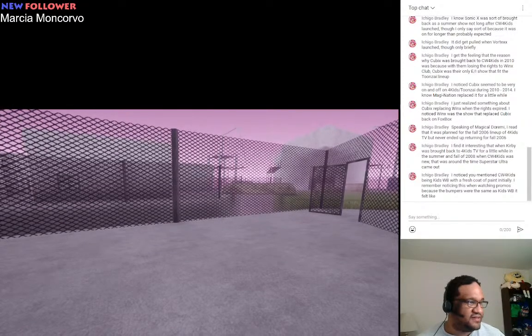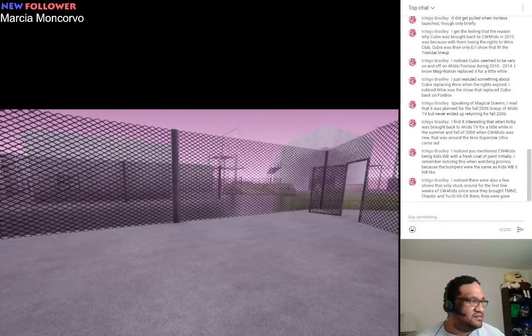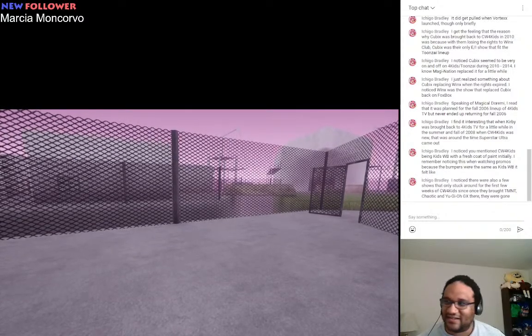Let's see, what else am I supposed to do in here? Because yeah, it looks like I've hit another dead end. Am I supposed to just read all those signs? Because they all seem to say the same thing.